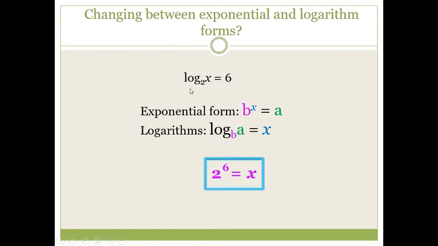And you can go back and forth the other way. If I were to give you this exponential form, you should be able to also write it as a logarithmic form. How would we do it here? Remember, the big number, the base, would be here, where that b is, the 2. Then the 6 is what it equals on the other side, and then that x is there.